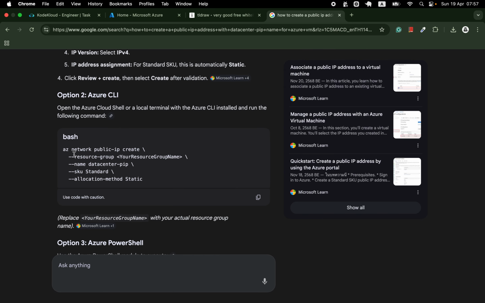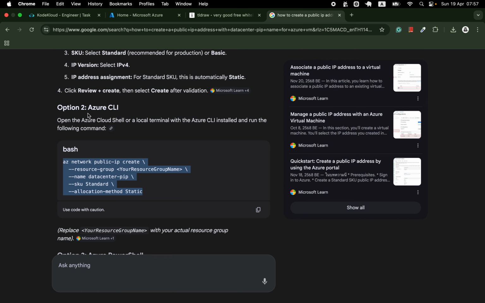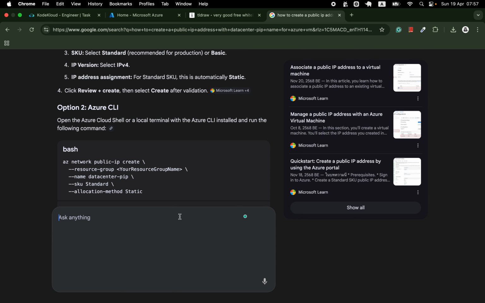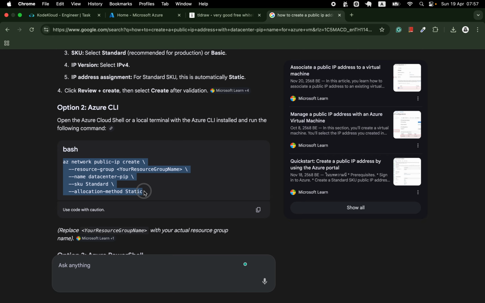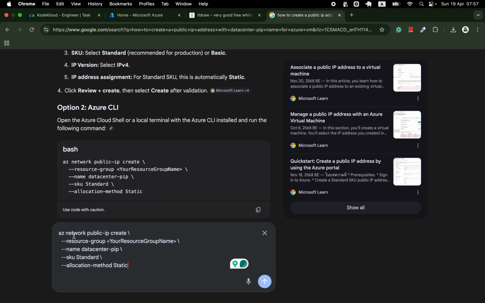So we have to use this bash script, this command line, to run in our Azure CLI. We will run this in the Azure Cloud Shell. Here I will not explain the az network public-ip create; we create a new one.